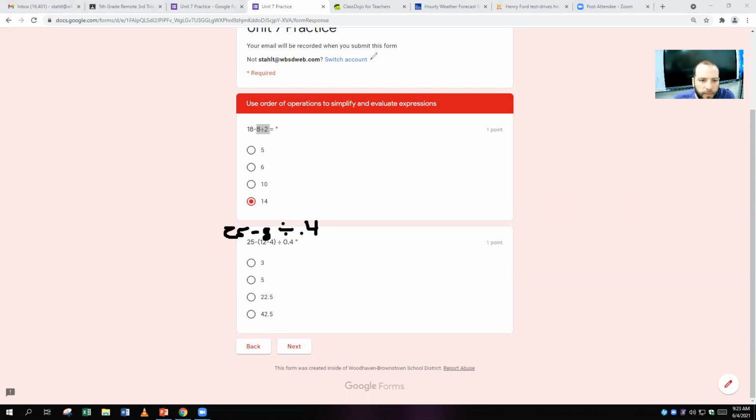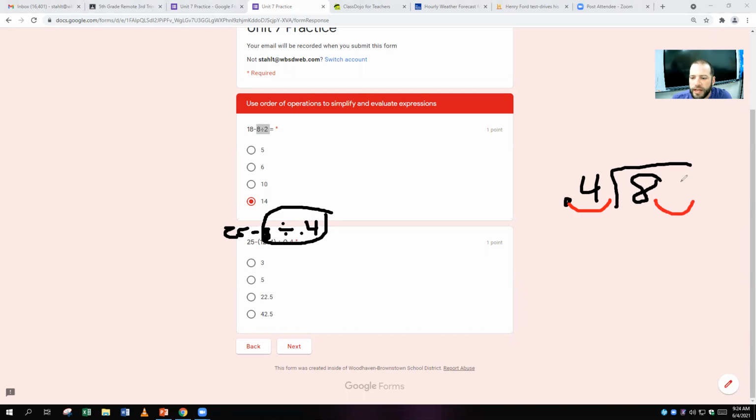So now it's a little bit trickier because this is a little bit more complicated. 8 is the first number in the division problem, and we are dividing it by 0.4. So now your brain has to say, oh, am I allowed to have that as a divisor? And that answer is no. So what you have to do now is move the decimal over, turning it into a 4. But my answer's all messed up unless I do the same thing over here. This is 8. 8 has a bunch of invisible zeros. So when I move the decimal over, it turns into 80. So now my problem is 80 divided by 4.